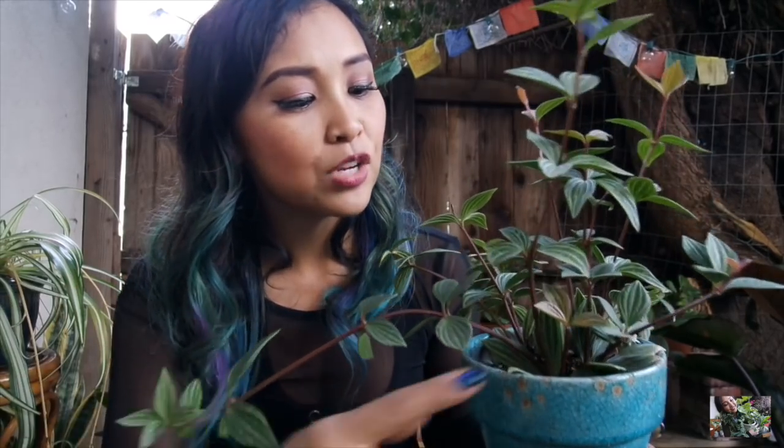And I love the fact that no matter where you turn the plant, you have nice growth coming in every single direction. I love the rigid leaves, and this is a very hardy plant. That's one thing I love about this peperomia, it's a little bit hardier compared to my other peperomia that I talked about earlier in this video. But I wanted to go ahead and share with you guys this awesome, cute plant giving me cute new leaves everywhere. Love this plant, and I'm really interested to see what it's going to look like in the summertime.